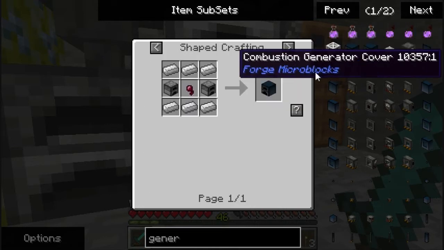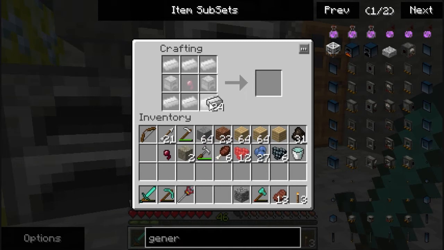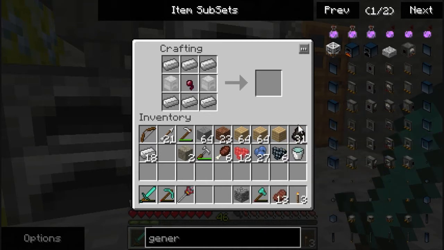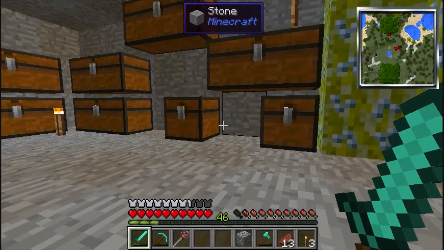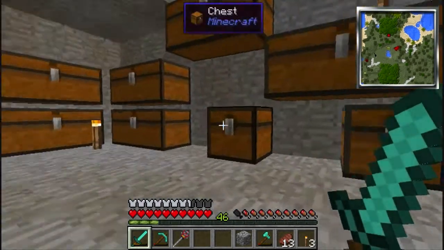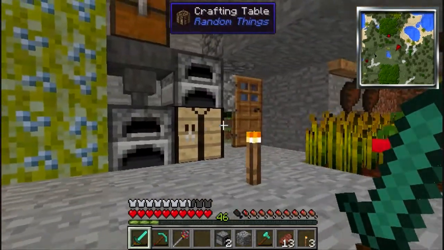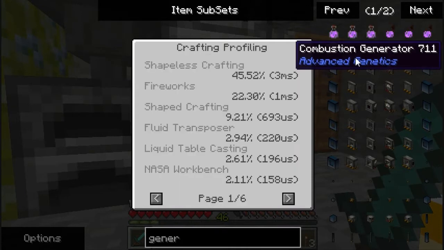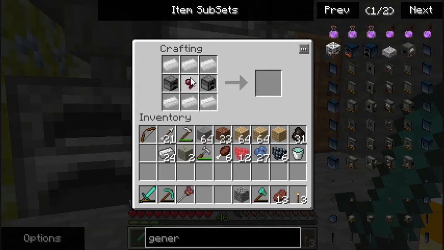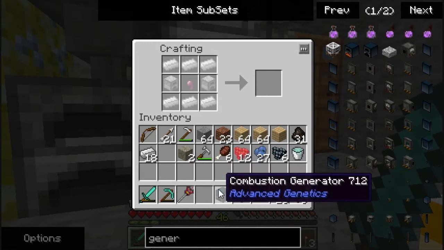Alright. Let's see if we can do this. Alright, so let's go iron. Get the spider eye. I'm not sure where the spider eye comes into play. Oh, damn. Wait, what did I need? Oh, furnaces. There we go. Alright, now let's try this. Now, furnaces, spider eyes, iron, get in there. Alright, so now we have a generator.